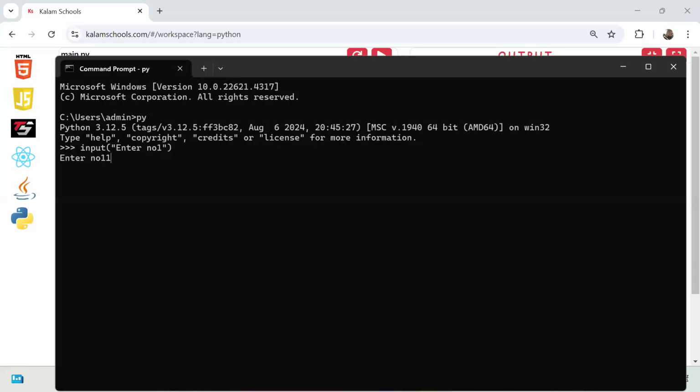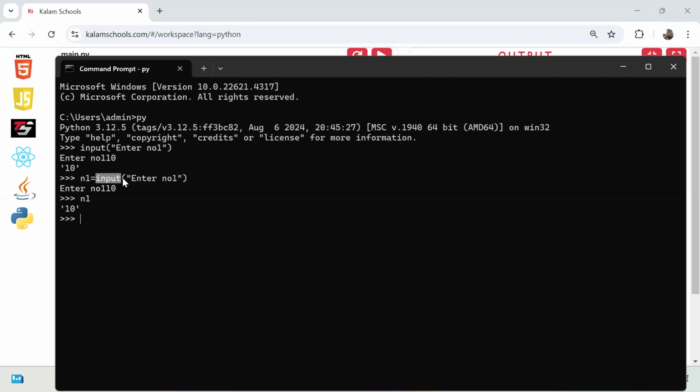If you give 10, this particular value is returned. If any method returns a value, you can hold that value with a variable. Now my n1 variable is 10. Same like this, n2 variable, you can ask dynamically n1 and n2, and if you want to find the sum, you can find it.